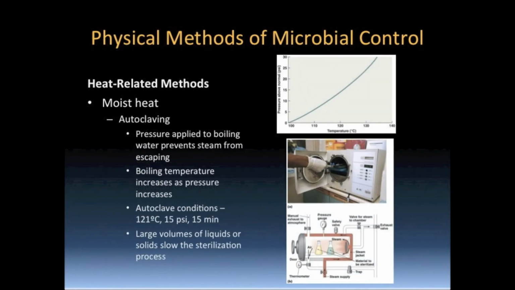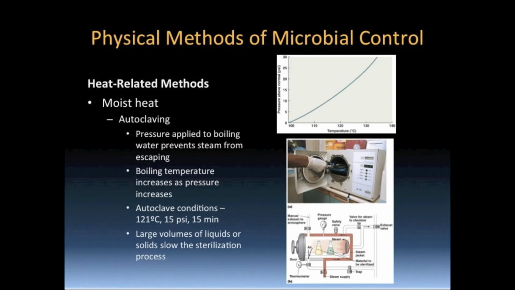The temperatures needed to sterilize must be higher than that of boiling water. When pressure is applied, the temperature at which water boils increases. Normal atmospheric pressure is 15 pounds per square inch. At normal atmospheric pressure, water boils at 100 degrees Celsius. An increase of pressure to 15 pounds per square inch above normal atmospheric pressure causes the boiling temperature to increase to 121 degrees Celsius. The pressure is not what kills the microorganisms, but rather the steam that is the same temperature as the boiling water.